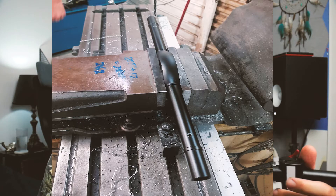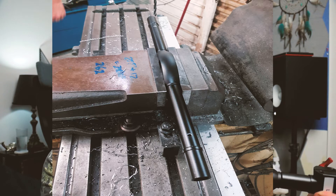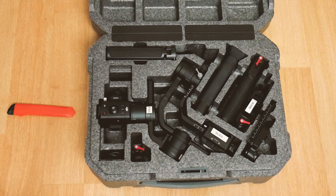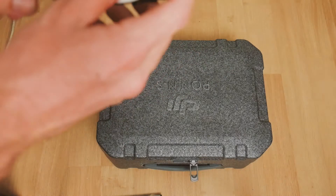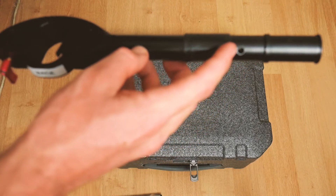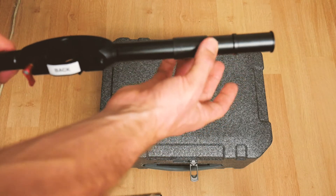What I've worked out is I've drilled a hole and released the Loctite glue that was holding this thread. What I've managed to do is get this so it can fit into the case, which I'll show you in a moment. What you'll have to do is drill a hole dead center in the middle and then put a rod through there.